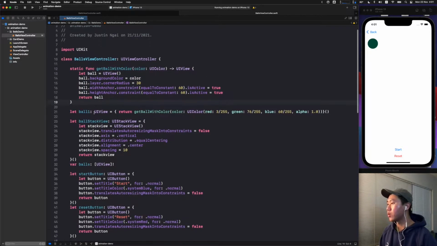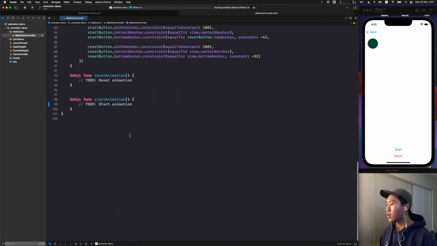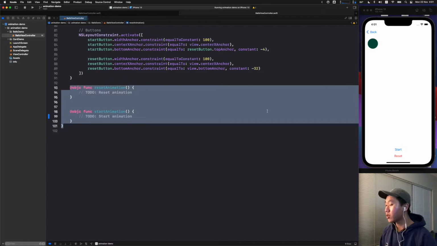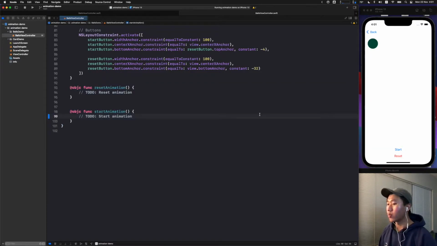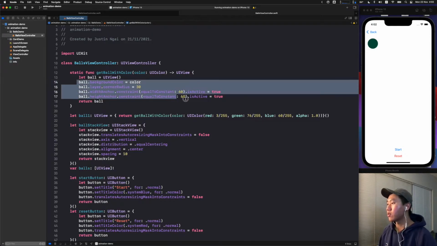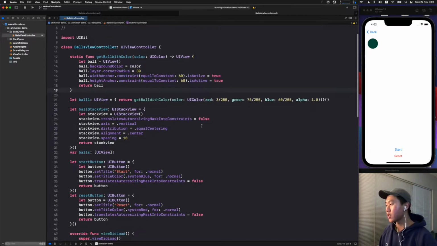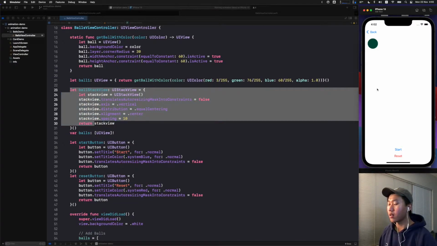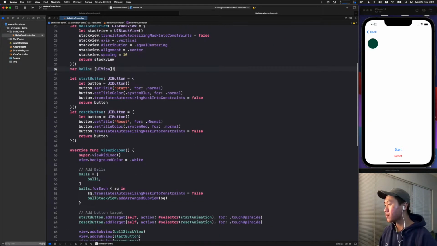You don't have to pay too much attention to the template here. What is really, really important is just these 2 functions down here, which is where most of the animation is going to be happening. But just for clarity, here is a function that returns a UIView that represents this ball here. And I made a function because later on I'm going to be making more balls of different colors. So I just have it take a color as a parameter and then return a view. And so I don't have to write these attribute settings a bunch of times, which is nice. This ball stack is just so that when I'm adding balls to the view, I don't have to manually set the constraints, which makes life a lot easier.